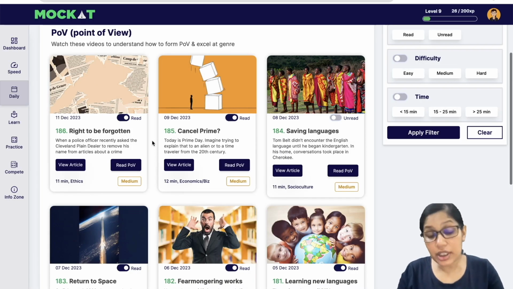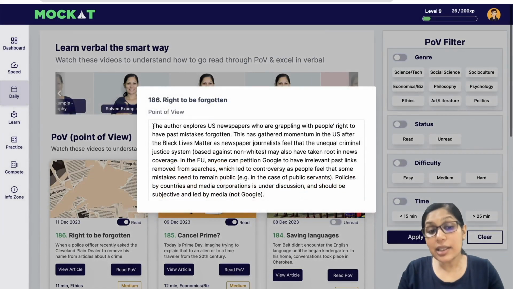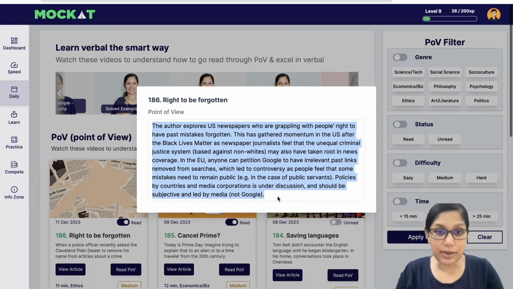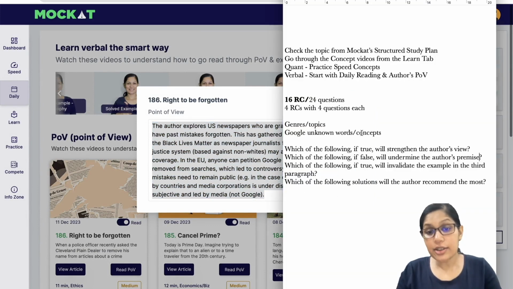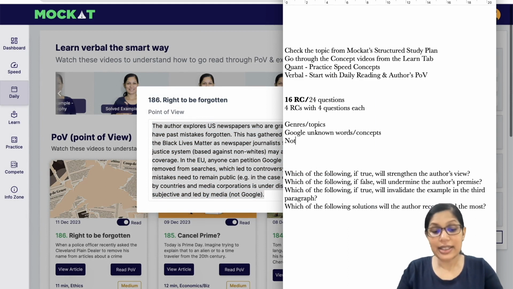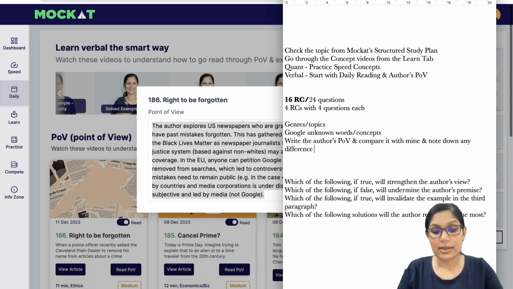And once you have noted down the author's view, you can read what I feel is the author's view and compare it. And please make sure that you are actually noting it down, right? So don't have it in your mind or something. Trust me, that doesn't work. And this is the area where we definitely need to put in a lot of efforts, right? So note down, which means write the author's view, then you compare it with mine and note down any differences, any errors, any miss outs.